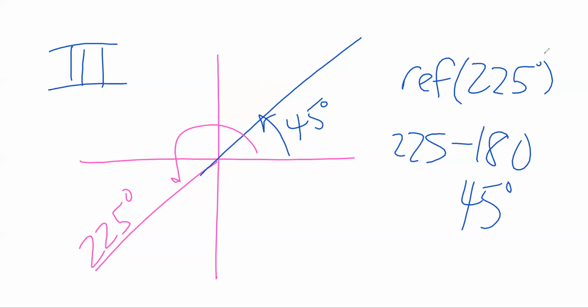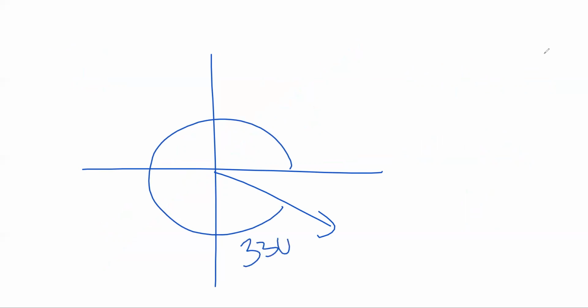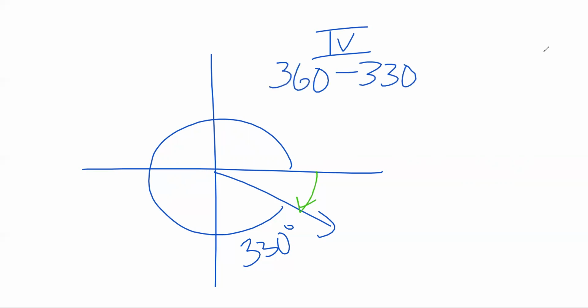Now, if you had a situation in the fourth quadrant, like let's say you had something that was 330 degrees, my strong suggestion to you would be to determine the negative of that angle. And you should realize that in quadrant 4, if your angle's in quadrant 4, it's going to get subtracted from 360. See, the negative angle is going to be 30 degrees.